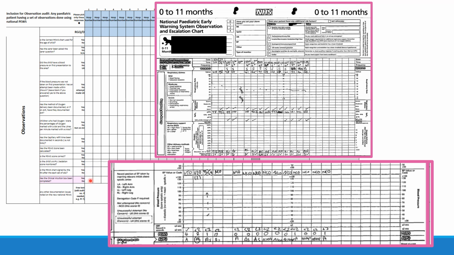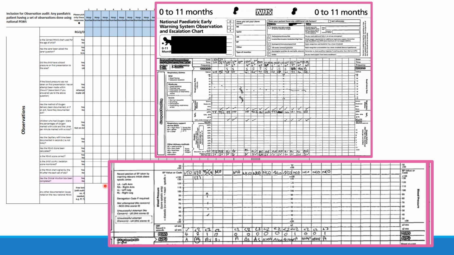Lastly, you go to your clinical intuition box, and it should be marked. The options are a yes or no, so you should be able to see whether this has been completed all the way along. And this clinical intuition box is really your chance as RNs to be able to document whether you feel that this child should be escalated, whether you're concerned with this child despite what the new PEWS score is. So it might be that they have a PEWS of 1, but you are worried, so you'd mark a yes in this. I just want to see whether this is being filled out by the RNs.